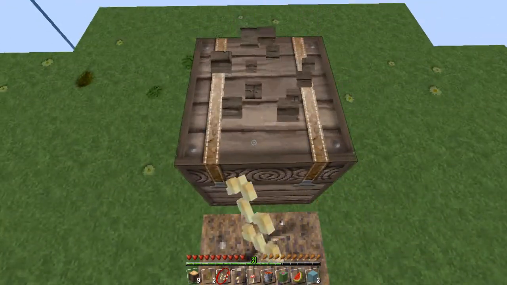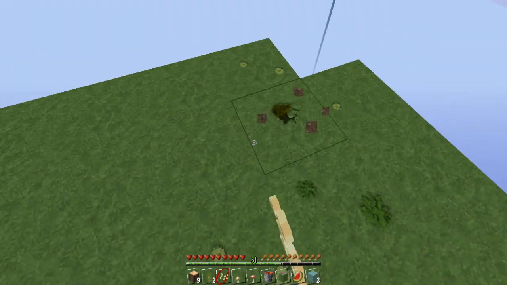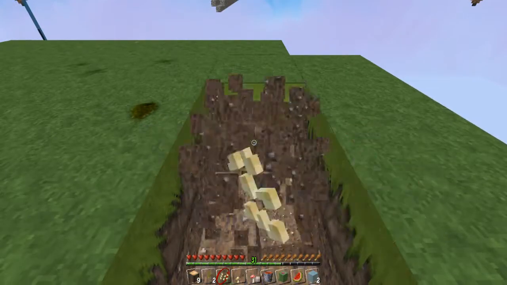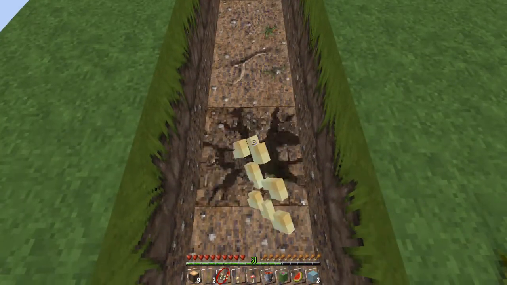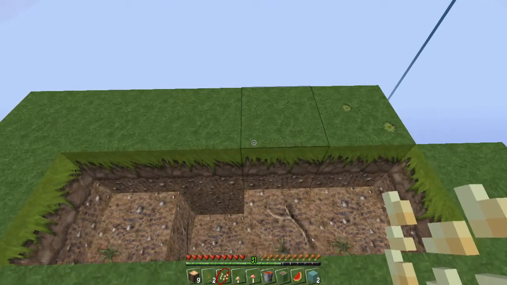I will be working with the Diablo drops and also MCMMO for this also. Where should I put it? Here's good. So that's why you'll notice my MCMMO levels for chopping wood, etc. is pretty high. So you'll notice I will be getting some double drops for said thingy.